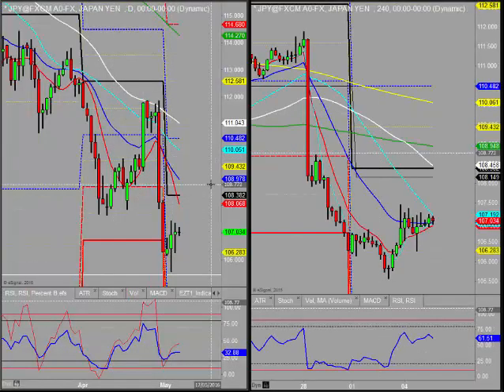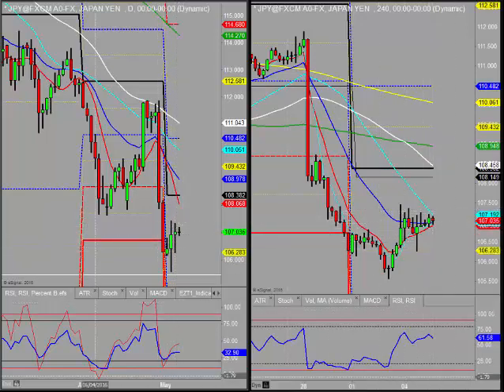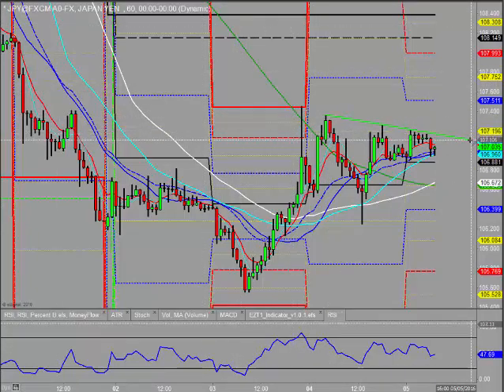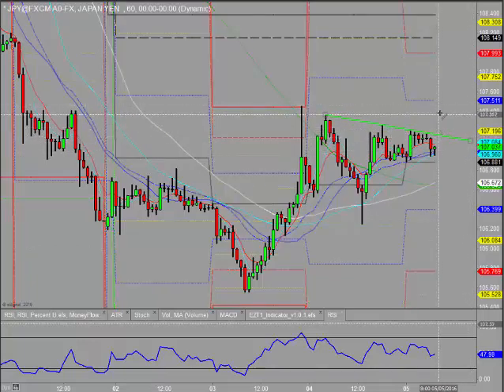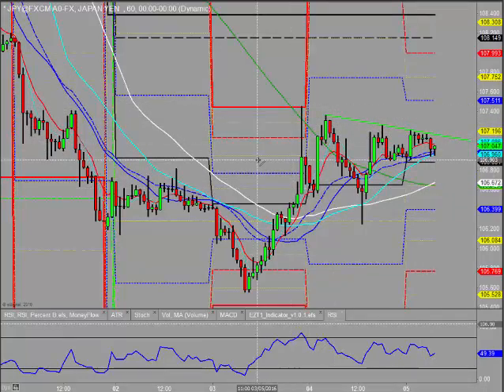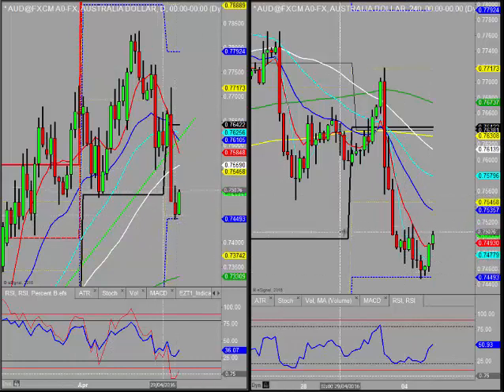Dollar yen: consolidated once again in a very tight range — that's really the story of these markets, ranges tightening. There's a lovely trend line across the highs here; if we see a break of that it could be bullish up towards yesterday's highs, even Tuesday's highs and maybe the R1 area. The yen is looking like it's softened a little bit against the dollar, so further upside might be the easier route.